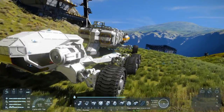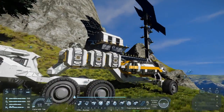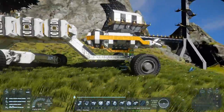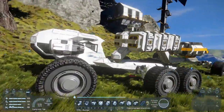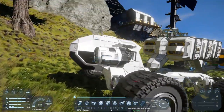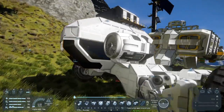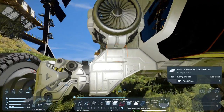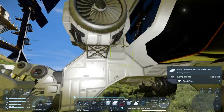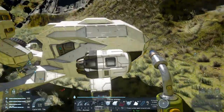Alright, and that's mostly complete. I still should probably weld up those conveyors and that connector on top. But I'm actually reasonably happy with this result. I wasn't expecting to go for a really sleek looking truck and fit with the jet thrusters and everything, but as it turns out, I kind of like it. It's a bit silly, it's a bit fun, and I'm reasonably happy with it.